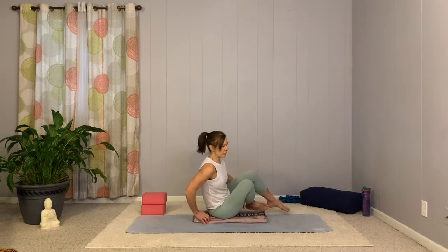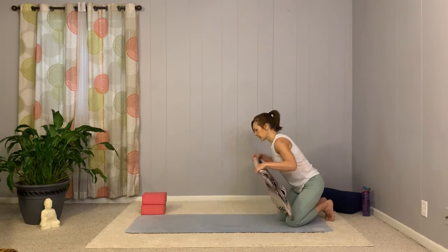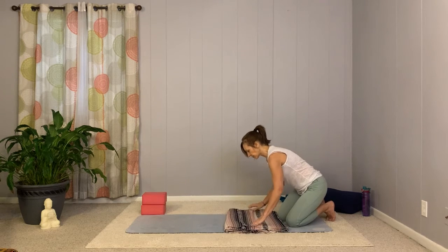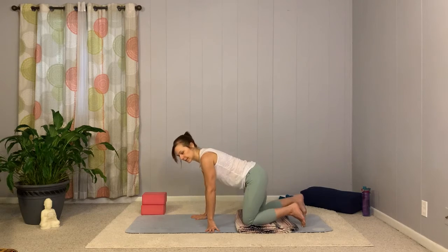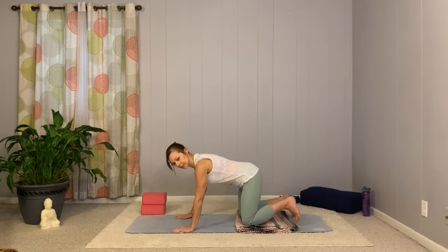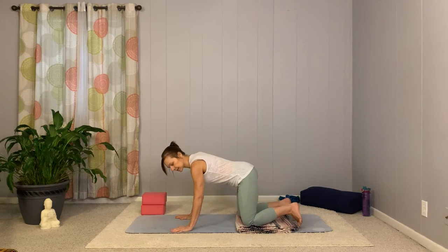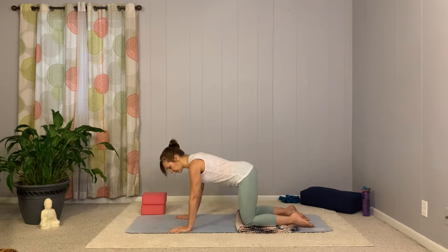So we can take the, just keep your blocks handy. If you have a blanket that you'd like to use under the knees, go ahead and take that option here. All right, so from your tabletop position, hands underneath the shoulders, knees about hip distance. All right, so take a breath in and try to push down through your feet as well, tops of your feet pressing to the floor.